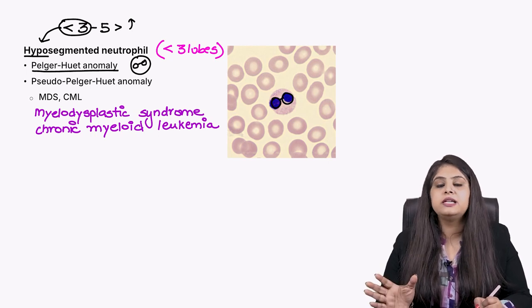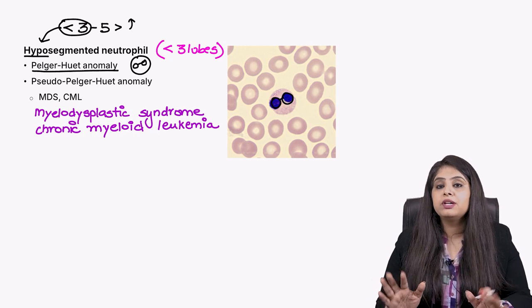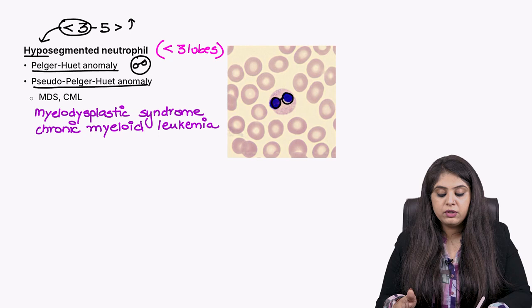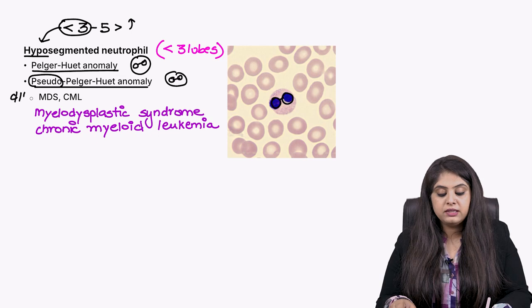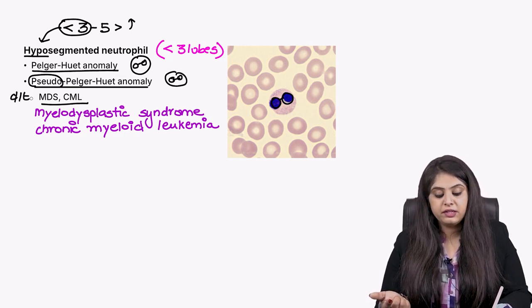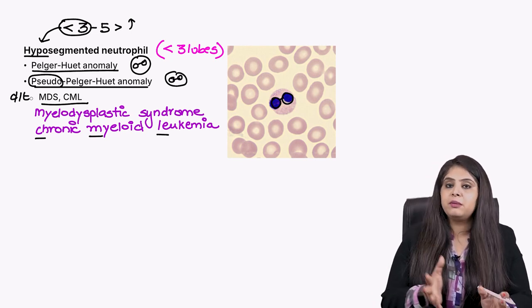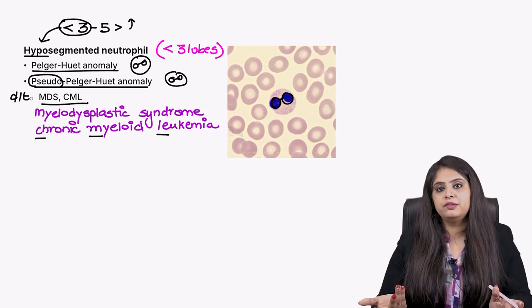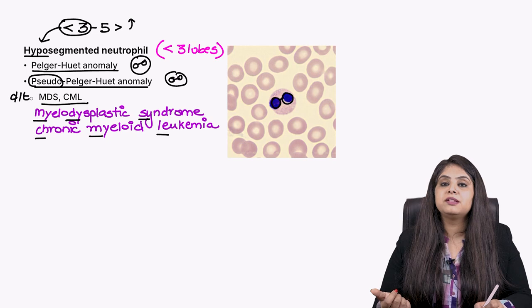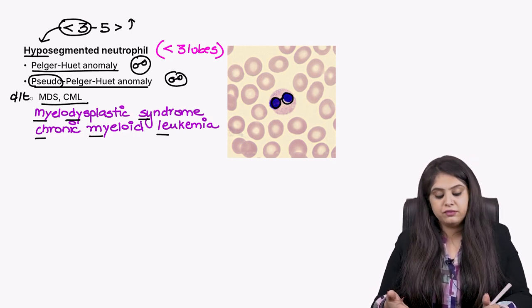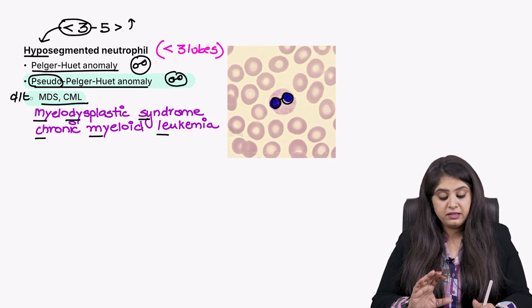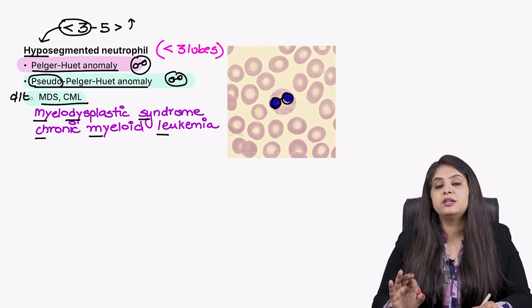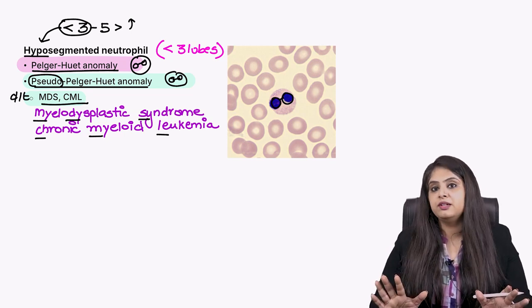It is usually because of some genetic condition. You don't have to know the genes. But what is pseudo-Pelger-Huet anomaly, ma'am? Pseudo-Pelger-Huet also will show you the same neutrophils. The only reason for calling it pseudo is that this has not happened because of a genetic condition. This has happened due to some other condition that the patient has. Like for example, patient is a case of CML, chronic myeloid leukemia. So it's primarily a blood cancer, and along with that, these neutrophils are seen. Patient is a case of MDS, myelodysplastic syndrome, and along with that, these hyposegmented neutrophils are seen. So when the primary reason is something else and these are seen as a tag along, it is pseudo-Pelger-Huet. When the primary reason is genetic causing 2 lobes, that is just known as Pelger-Huet anomaly.